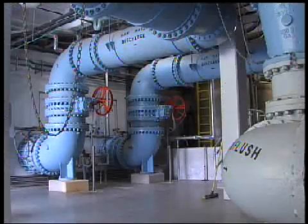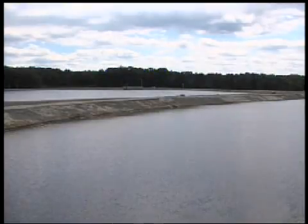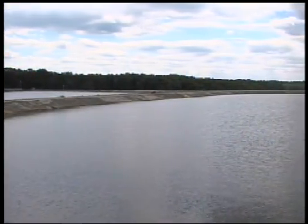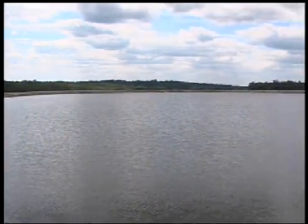The raw water is sent through two massive underground pipes, three feet wide and over a mile long, to these two raw water reservoirs. Between them, they can hold 150 million gallons — enough to keep the plant running for six days. In a minute, you'll see why that's important.